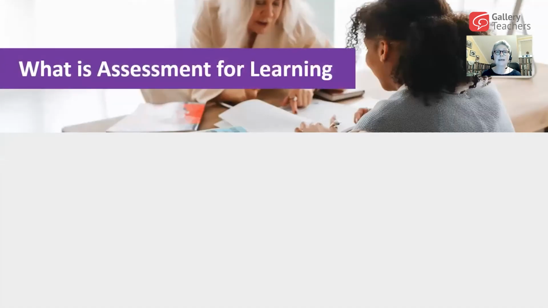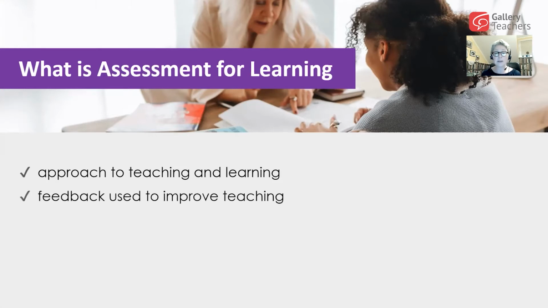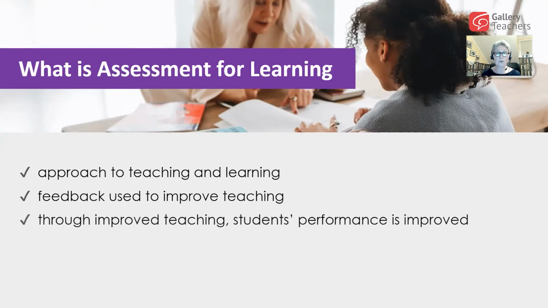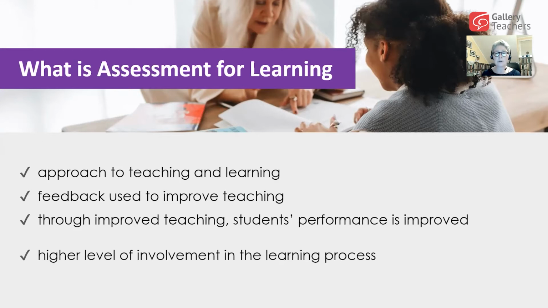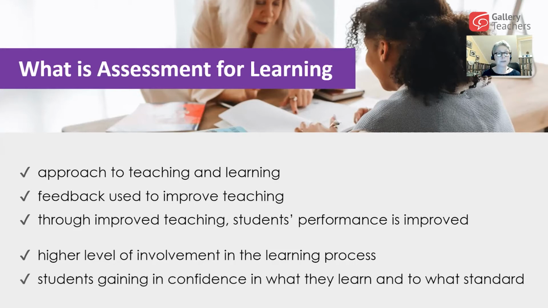So what exactly is assessment for learning? It's an approach, and very crucially, it's an approach to the whole process of teaching and learning. And in this process, feedback is used to improve teaching and through that to improve students' performance. And the most important benefit of assessment for learning is a higher level of involvement on the part of the students, which leads to a higher level of confidence.